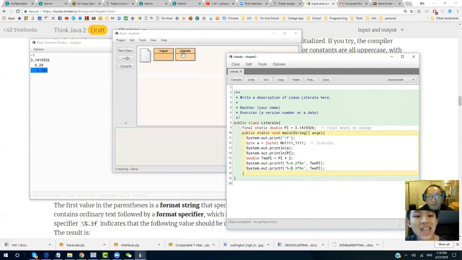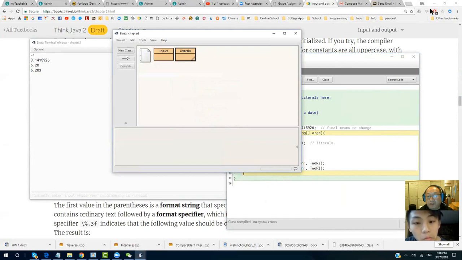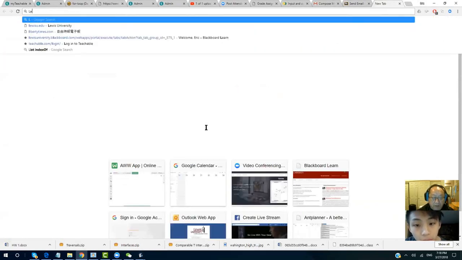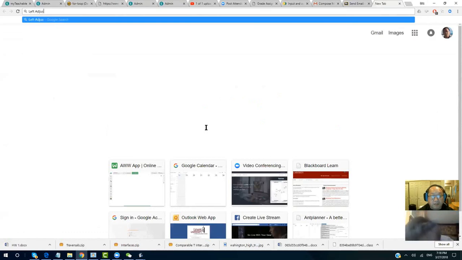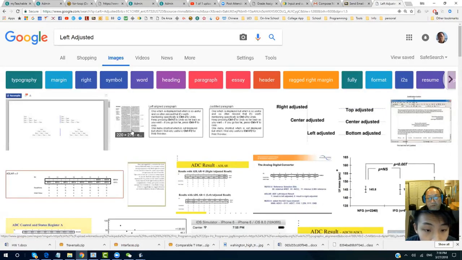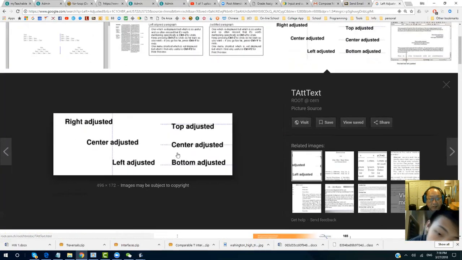You know what left adjusted is, right? Are you okay with left adjusted, right adjusted? So that's the alignment. When you write something, it can be top adjusted, center adjusted, bottom adjusted, left adjusted, right adjusted. If your word is adjusted to the right boundary, it's called right adjusted.